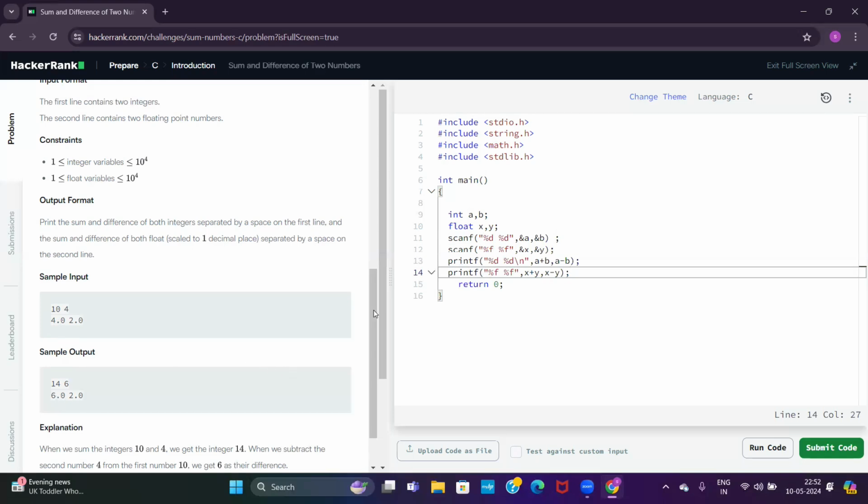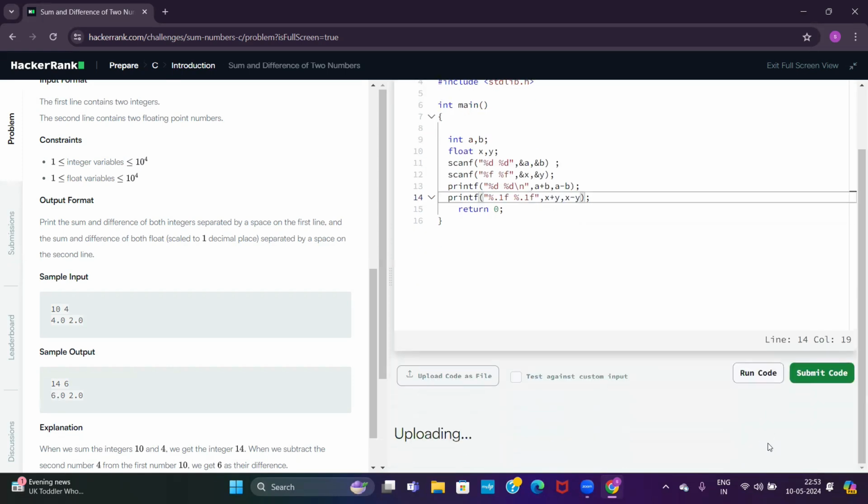Now, here you have to mention a percentage, and after the percentage, you have to mention only one floating value, that is .1f. .1f is nothing but after the point only one decimal digit will be printed. If you use two, two decimal digits will be printed. But I want only one decimal digit. For that, you have to use %0.1f. Then it will print 6.0, 2.0. Otherwise, it will give you an error.